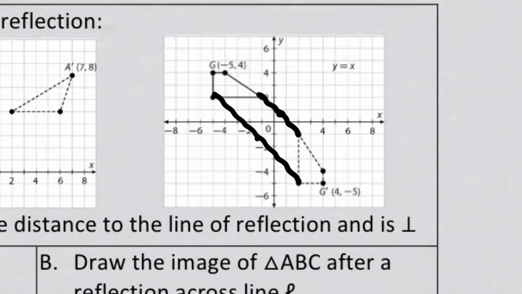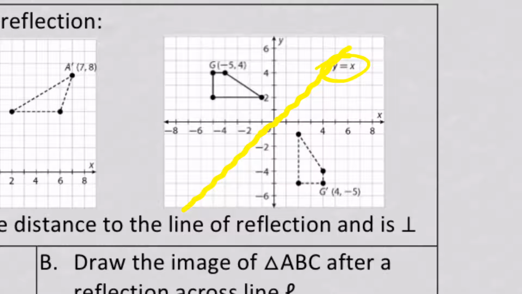Okay, and if I do that, this is what my line of reflection looks like. It goes right through the origin, like that. And it hits every single corner of all of these boxes that you guys see. Okay? It's the line y equals x is what it is. Okay, if you reflect your pre-image across that line, it becomes the image over here. Okay, that's what the line of reflection is in this case.